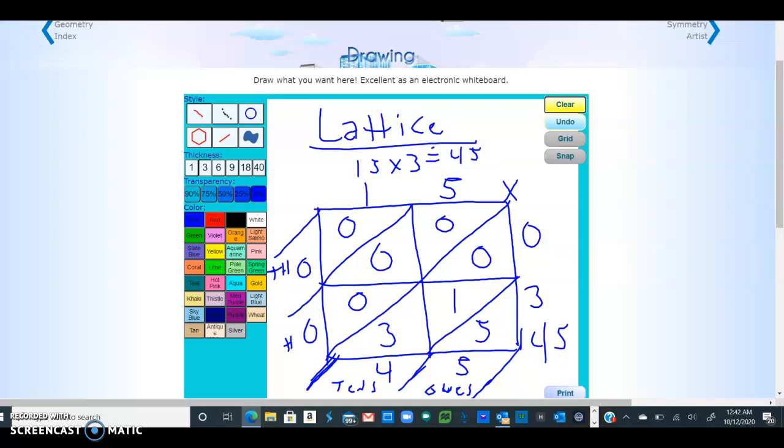And those are our ways to do a problem, in this case, a multiplication problem. And again, out of all of these options, I absolutely love lattice, and I do love the partial product as well. But all of these are great ways to give options for the children to arrive at the same answers. All right. Thank you so much for your time.